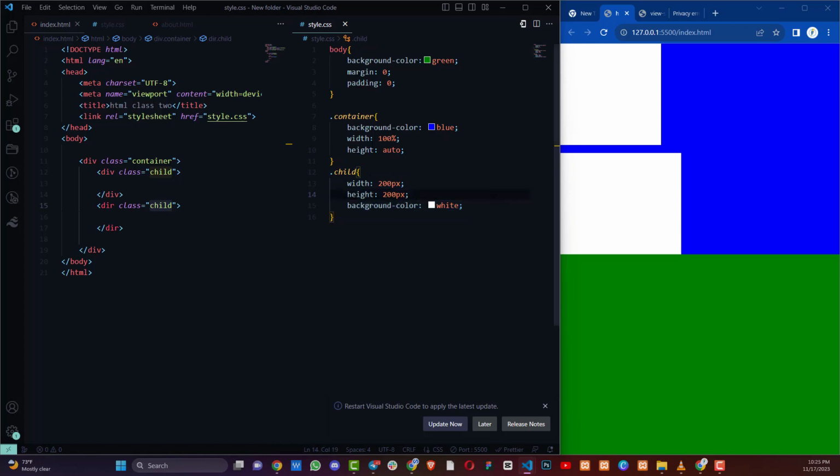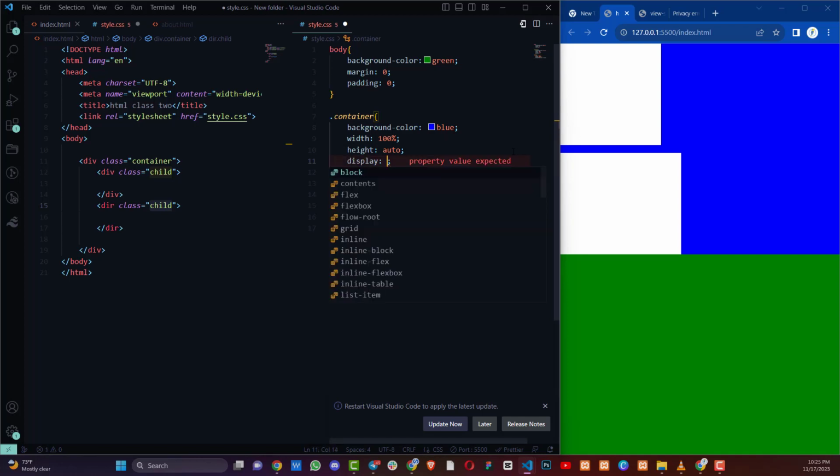So first of all, to solve this, over here there's what we call the flex properties. So we have the display here. Over here, let me just explain, we have the display block. So the way they are displaying right now, they are displaying in a block format. So the content inside of this container here is displaying in a block. That's why this one is stacking above another. So over here we have content, that one doesn't have that much say. We have display flex, we have display flex box, we have flow route, we have grid, inline, we have inline block, inline flex box. All these ones here are almost the same thing, but they just rotate what displays over here as block, content, flex, and this. But the one we'll focus more on is a display flex property.